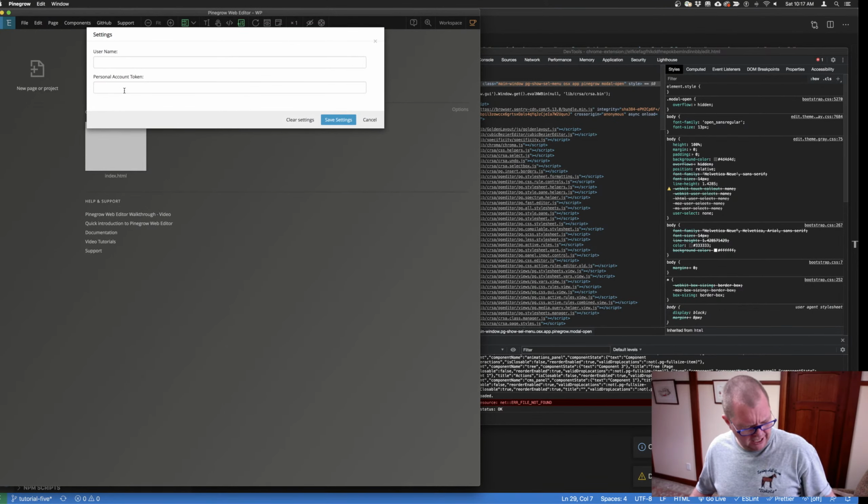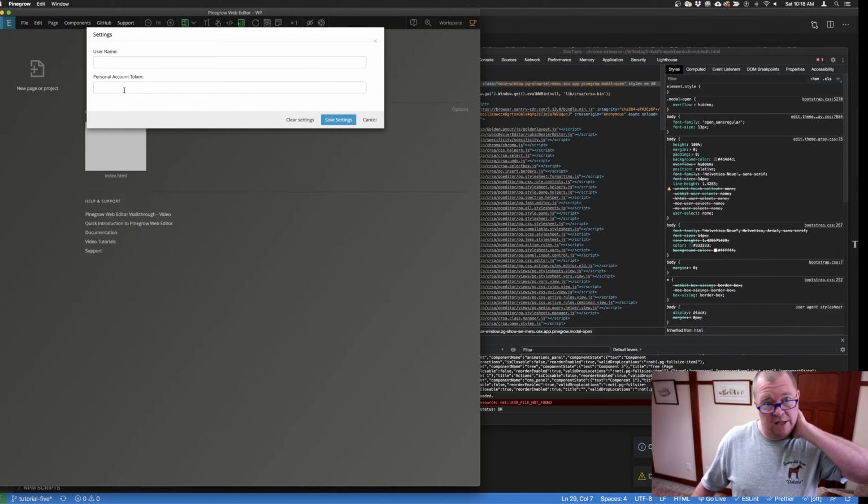Originally I was thinking, oh, we can just save this off to local storage. But I think the only problem with that is if for some reason you want to have multiple people working from the same computer on different projects, we don't want to cross-load.